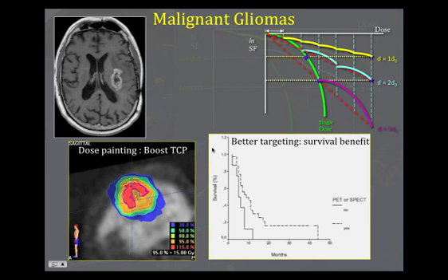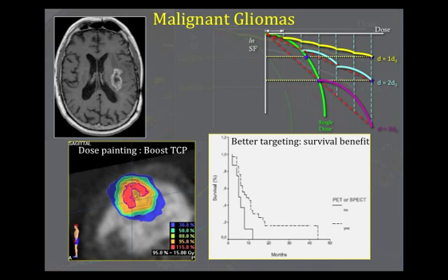So all these fancy mechanisms of radiation delivery failed. Radiosurgery boost followed by conventional radiation failed to improve survival. Stereotactic radiotherapy boost also failed. We still do it here in selected cases only, but as a widespread application it also failed.